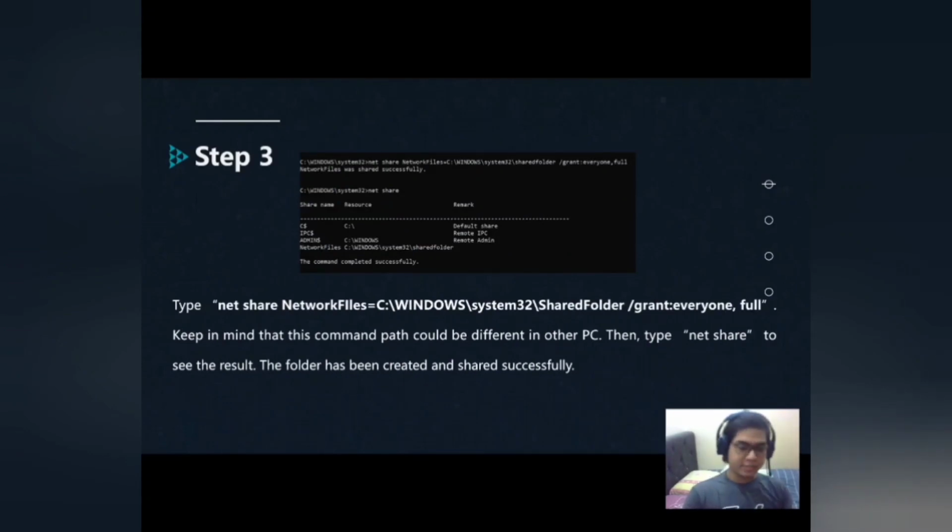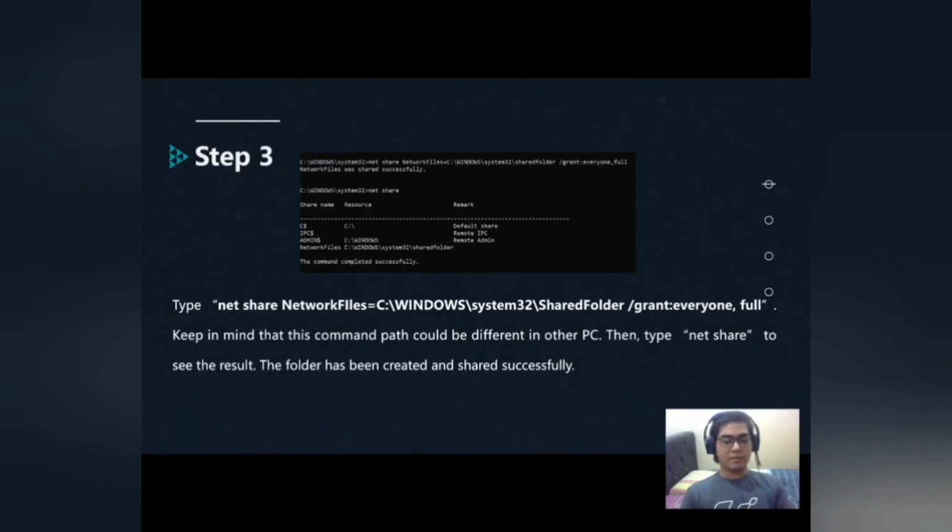So by typing net share network files equals C:\Windows\system, this command, plus we grant everyone full. Keep in mind that this command path could be different on other PCs. Then we type net share to see the result.